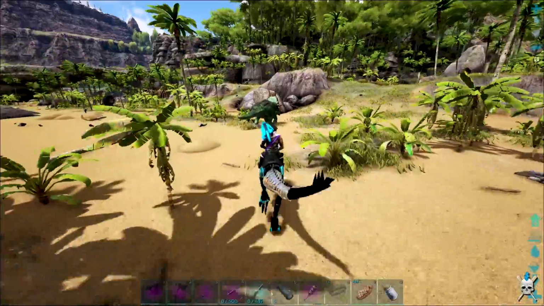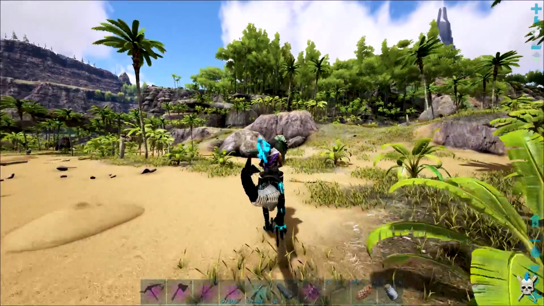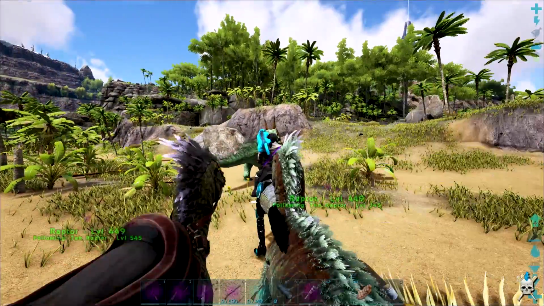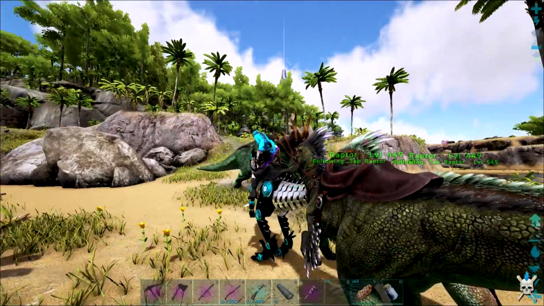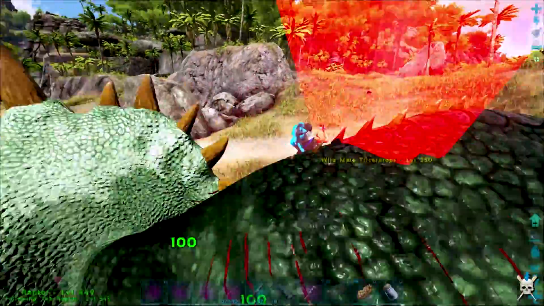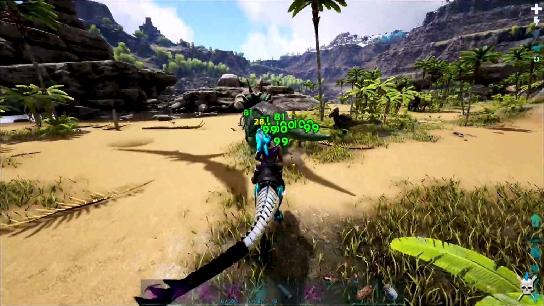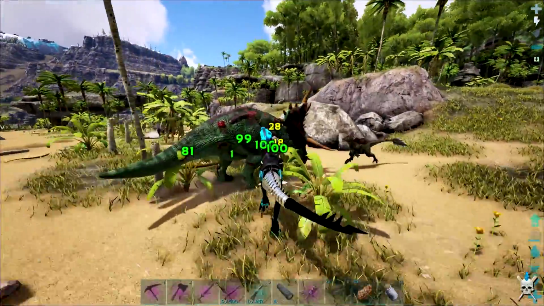That's fine. Let's, what level is this trike? Oh, he's only a 250. Go on, go get him. Get him. Kill. He's not doing anything. There we go. Now we're cooking. It's only a 250, so it shouldn't take too long to kill. These raptors should be all good.